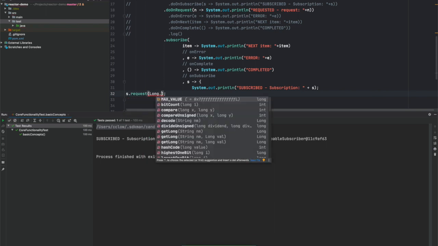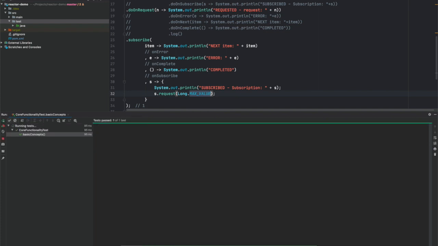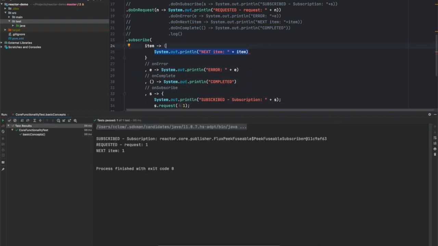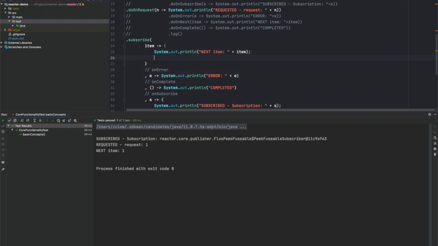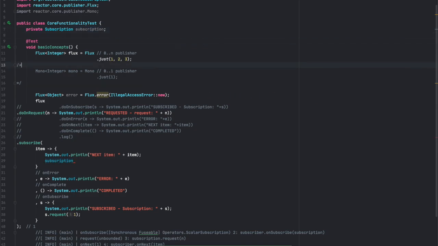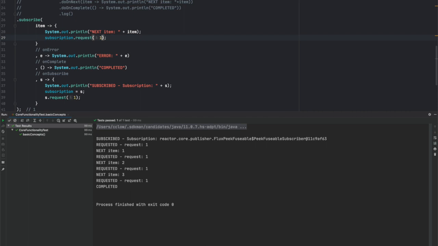In the default scenario, request is called with Long.MAX_VALUE, which indicates request for as many elements as there are in the Flux. We can also apply back pressure by indicating the maximum items the subscriber is prepared to accept next. Let's say we only have capacity for processing the data elements one at a time. Then the request would be for one element. And the next request is called only when capacity is freed up. You can also specify a subscriber instance that includes all these behaviors. We'll examine that in a later demo.